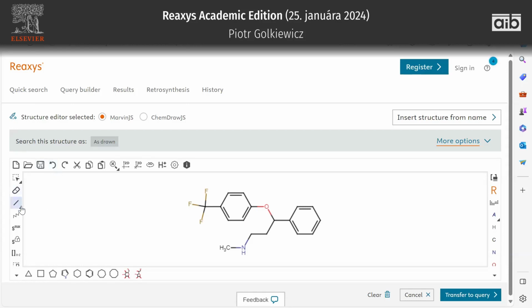You can use different bonds, of course. Reaxys understands the stereo bonds, down, up, and so on. You can also use single or double in case you want to search for multiple compounds, any bond, coordination bonds, position variation bond, a very interesting bond if you want to check substitution on just one of many atoms.